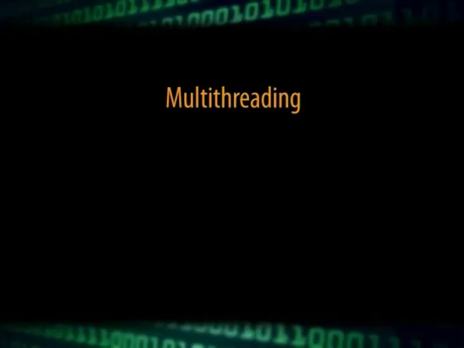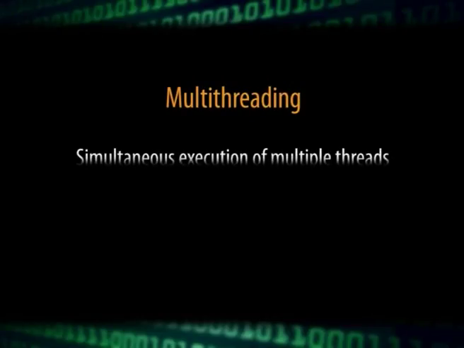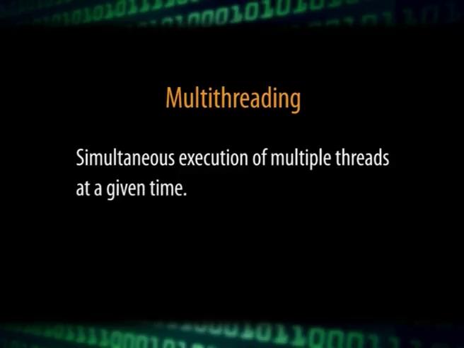Another technique used in the operating system these days is multi-threading. A thread is nothing but a logical sequence of instructions required to perform a certain operation. The term multi-threading refers to simultaneous execution of multiple threads at a given time. Even the programming languages support multi-threading, so that within a program you can create multiple threads and each thread can strive for the CPU so as to maximize the CPU utilization.